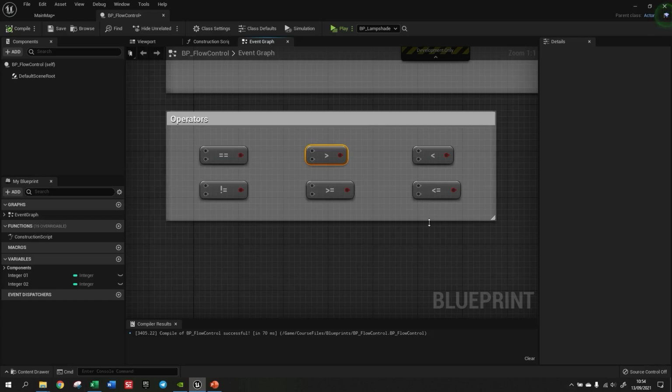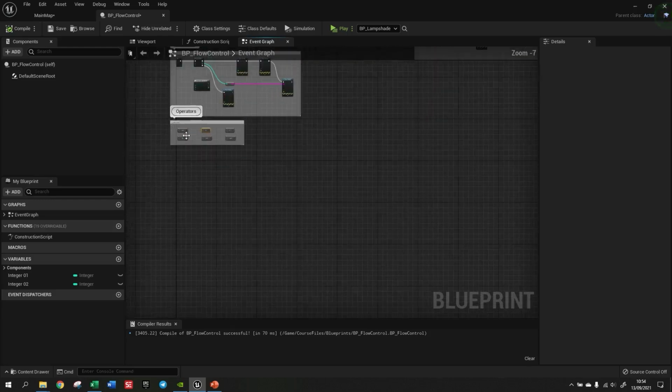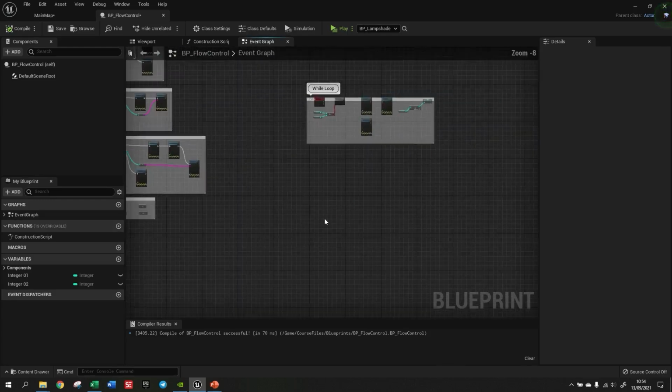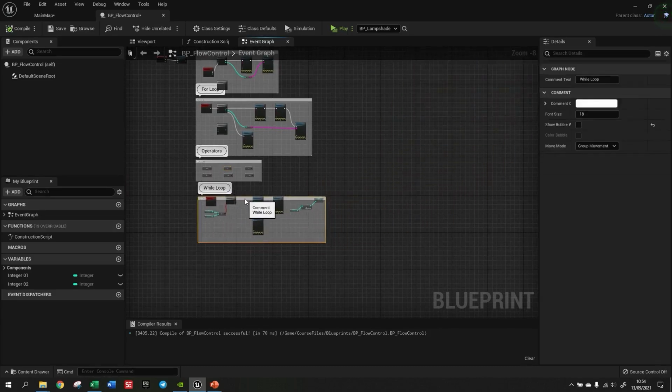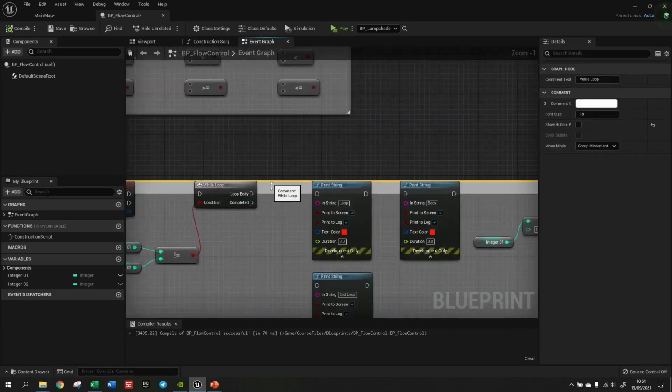So there are the 6 different conditional or comparison nodes that we have. We have the mathematical operations for adding, subtracting, and here we have the comparison operations, which will always give you a Boolean variable in the pin saying true or false. And this is used to analyze conditions. All right. Now let's go to the next flow control node called while. Now let's look at while loop.